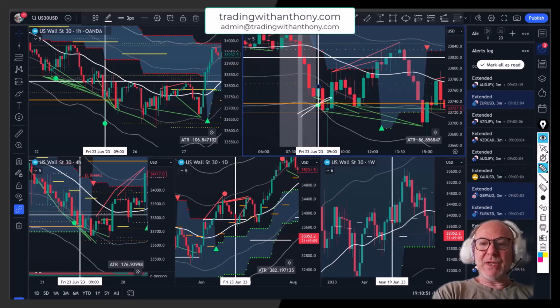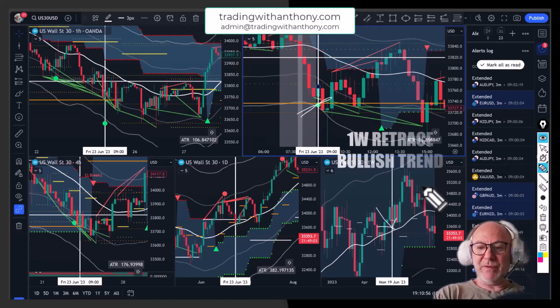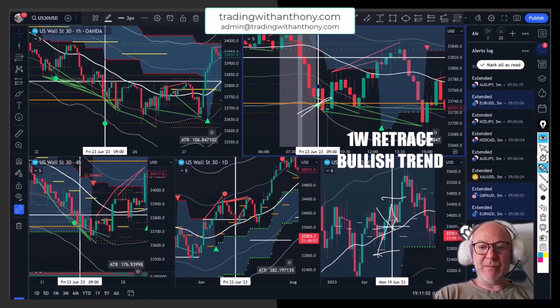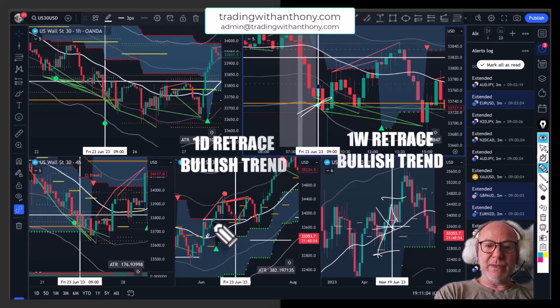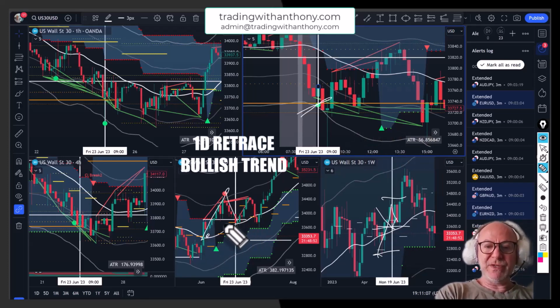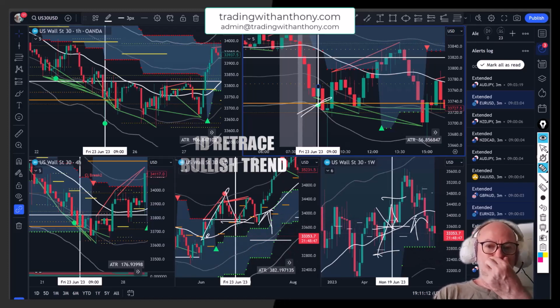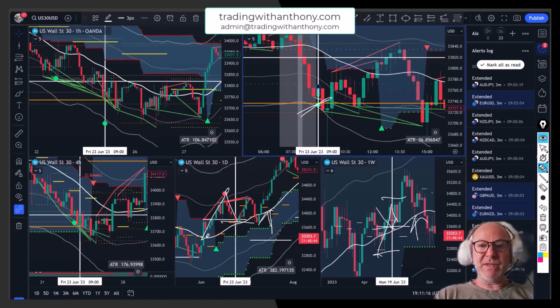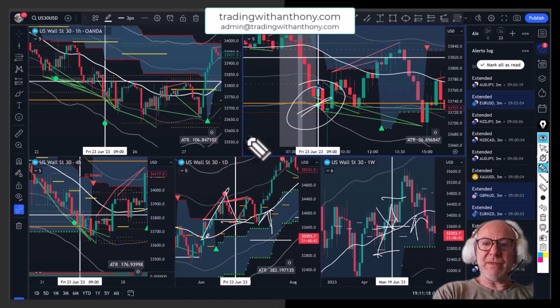We come into this chart and we see that this has pulled back into the mean here. We've got a swing low, swing high on the weekly, retrace, that's it. On the daily, we've got a swing low, swing high, retrace into the mean, this midline. Weekly, daily, take the trade. That's it. This is the alert, the signal.